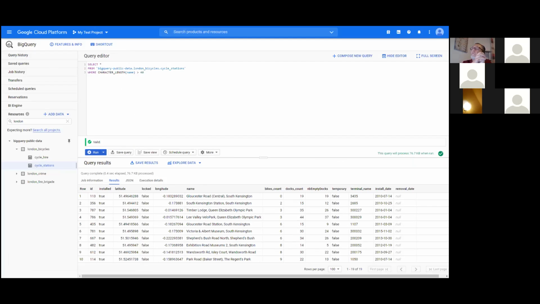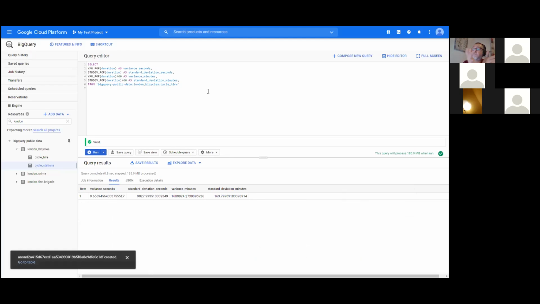The other very good thing for analytics is that Google has some predefined functions which help a lot. They have variance and standard deviation, which you can use as well, like VAR_POP for variance and the standard deviation, so you can use these analytical functions. There are a lot more. Of course, all of these can be found in Google's documentation of internal functions, where you get a list of all the analytical functions. But just to mention, there are quite a few for you.